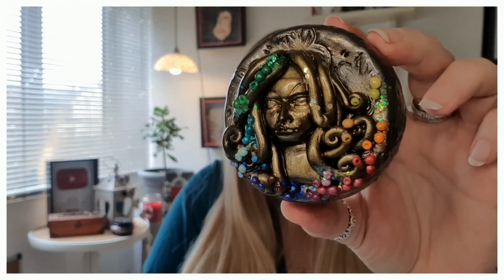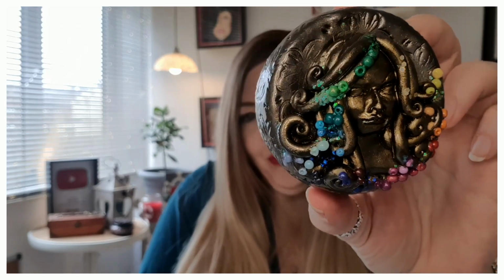And then I put some glitter on it like you do, because it wouldn't be my sort of project without little bits of glitter. But have you noticed I am holding myself back a little bit? So I'm going to go in, focus a little bit more. You can see that I've really held back on my glitter. And I don't know how I'm doing it, to be honest with you. So the next project might be absolutely covered in glitter and you won't actually see any polymer clay maybe.